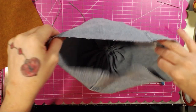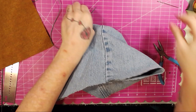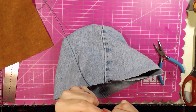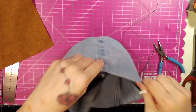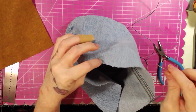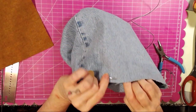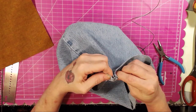So now we're going to do the same exact thing we just did. We're going to do a running stitch around it exactly like we just did, with a couple exceptions. We're going to re-thread the needle. I'm still going to leave that on the spool. This time we're going to start on the inside, because now we're not inside out. If you leave it on the outside, your thread will show. So we're going to start on the inside and start our running stitch so that we end on the inside. You're just going to do the same thing all the way around that you just did.